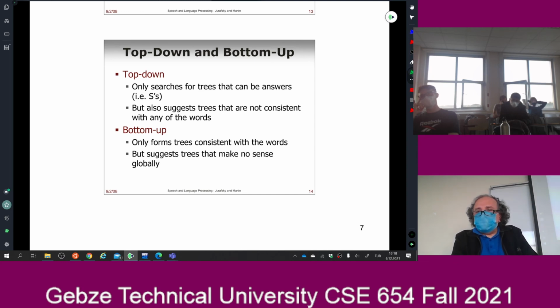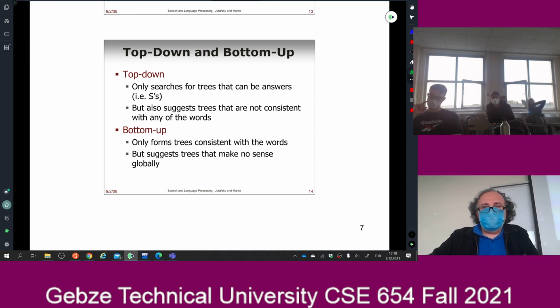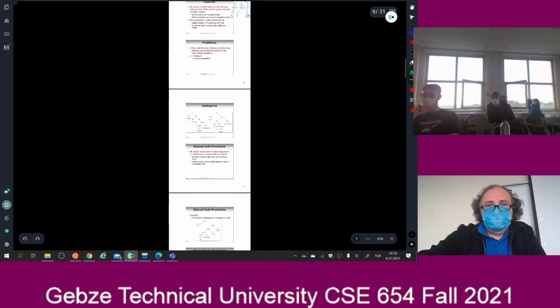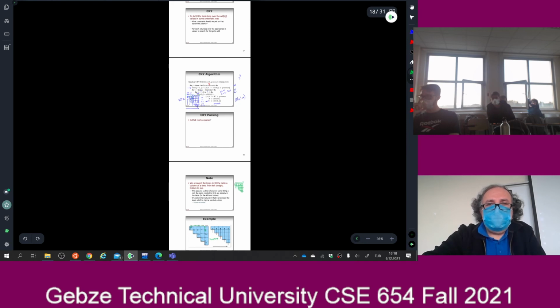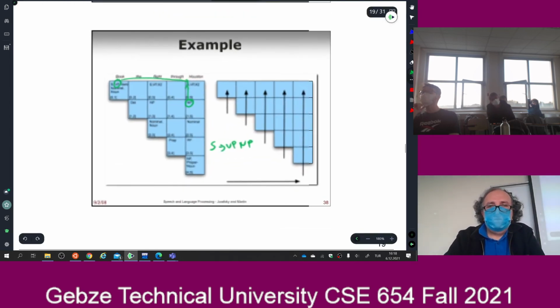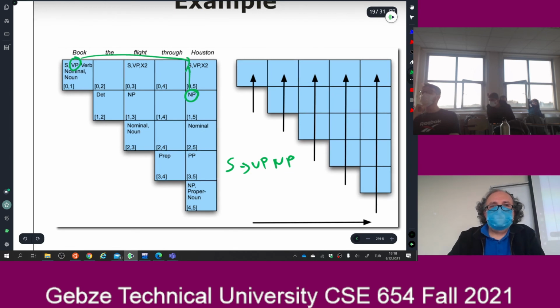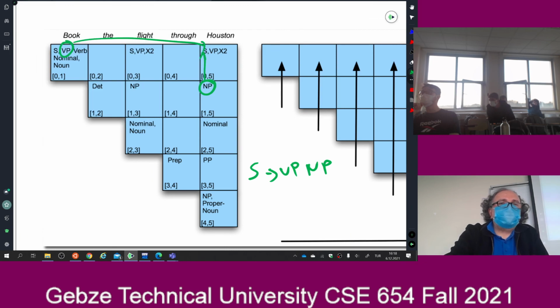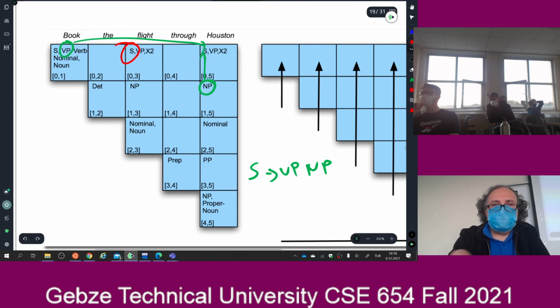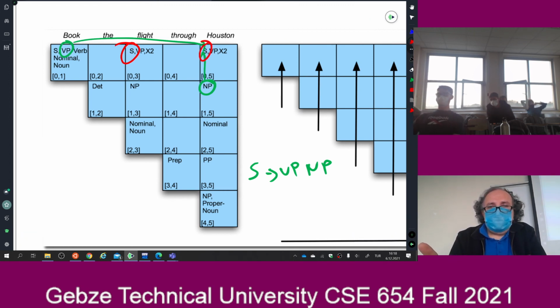So that's basically it. Next, I think I'm going to stop at this point. Next lecture, I am going to show you a parsing method. The CKY algorithm is going to fill in these kinds of tables, and at the end we are going to say that book the flight to Houston. As you see, I have one sentence here and one sentence there. The important thing is that I should have one sentence here.